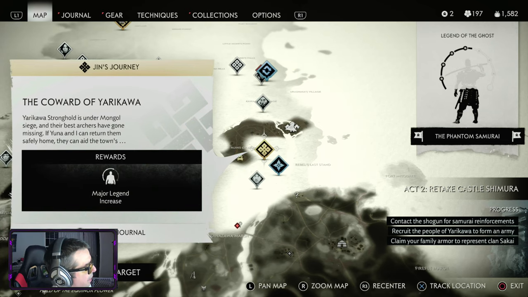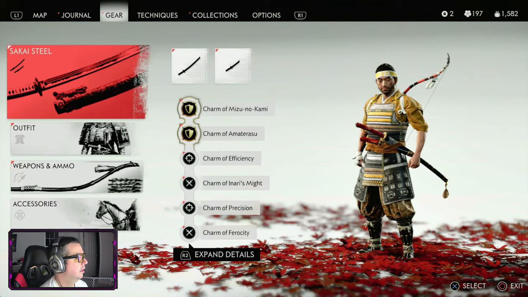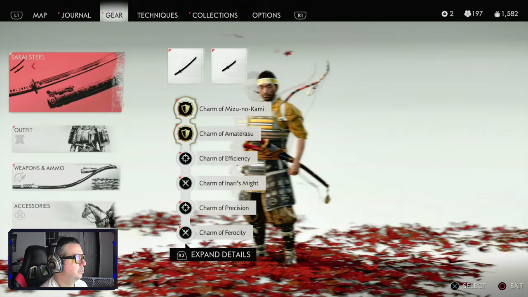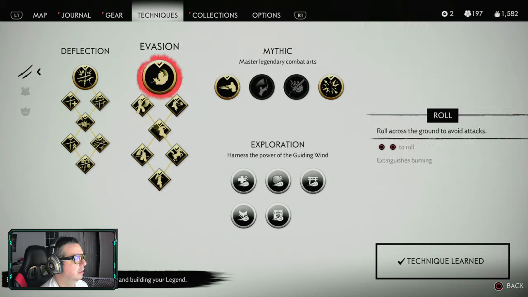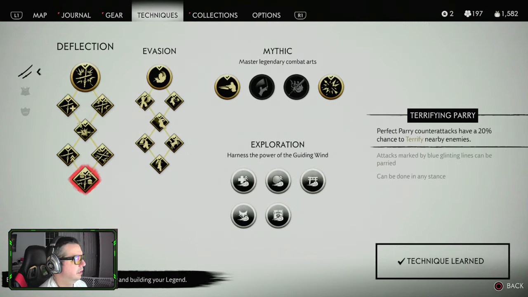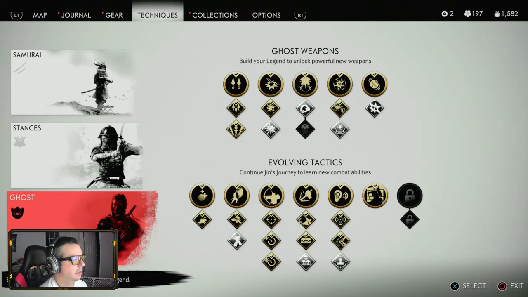The coward of Yarikawa. Yarikawa's stronghold is under Mongol siege, and their best archers have gone missing. If you and I can return them safely home, they can aid. So we need to help them get their archers. And then we need to go to gear. Let's see, now we need to go to techniques. That's all upgraded, right? What did I unlock here? Okay, that's perfect parry. Stances. Ghost.